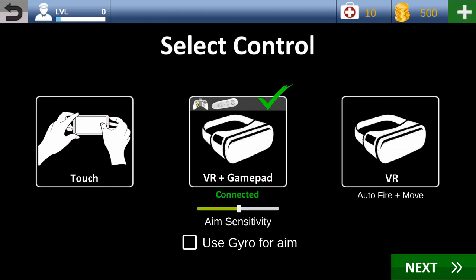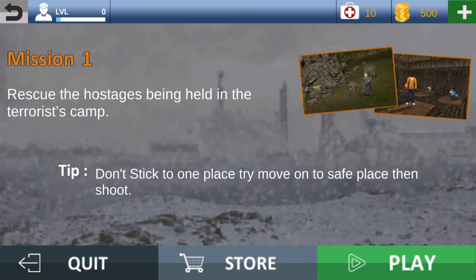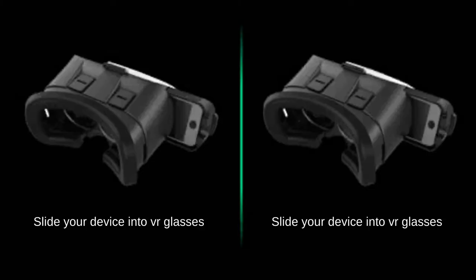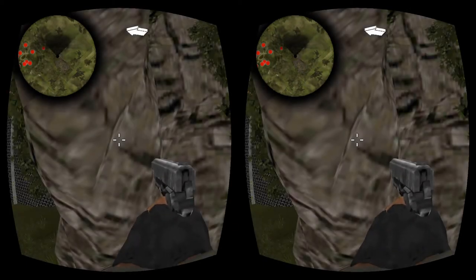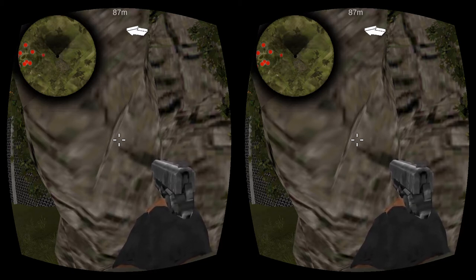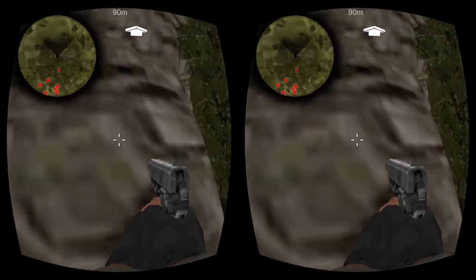There's not a lot of room in my room, which is pretty funny. So here we go. Next. I'm gonna start here. Play. Okay. I'm gonna do just that. Okay. Oh god, yeah, my vision's really weird now. This is actually really weird.